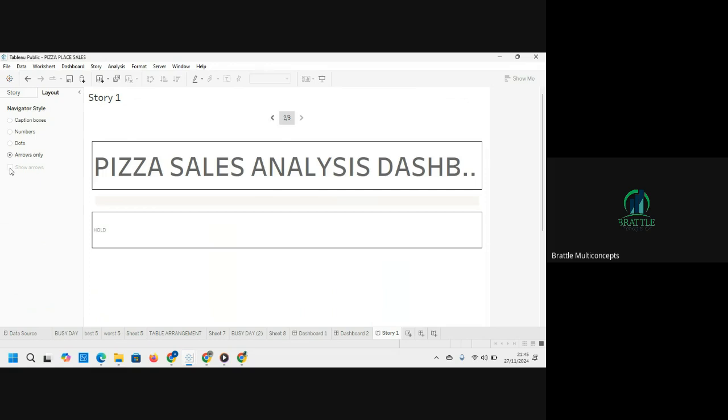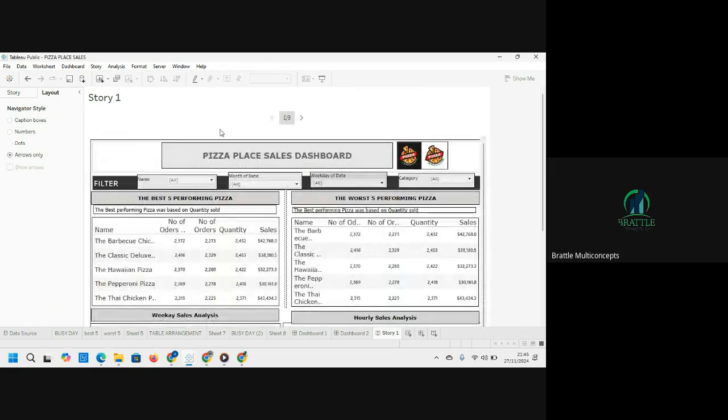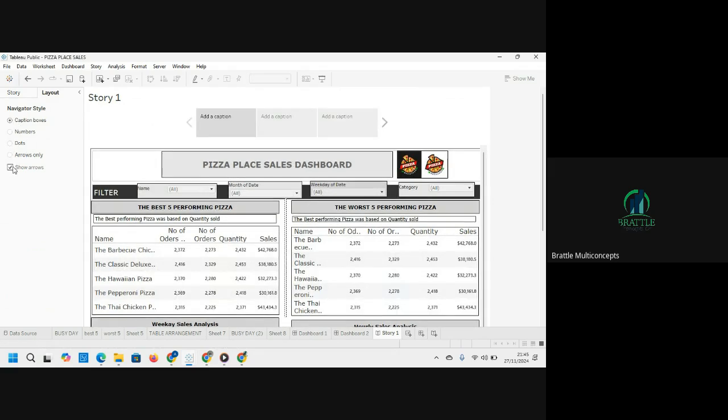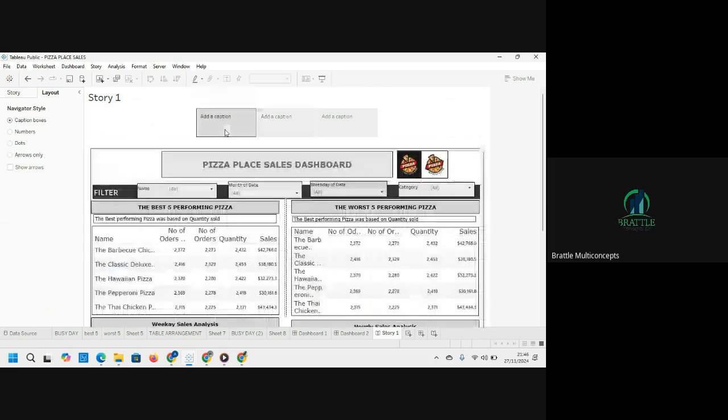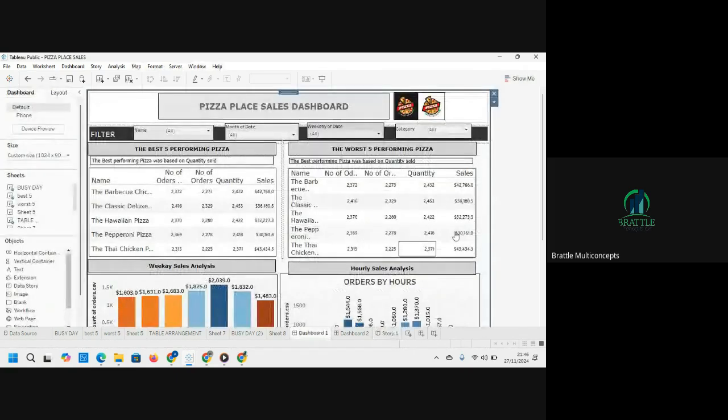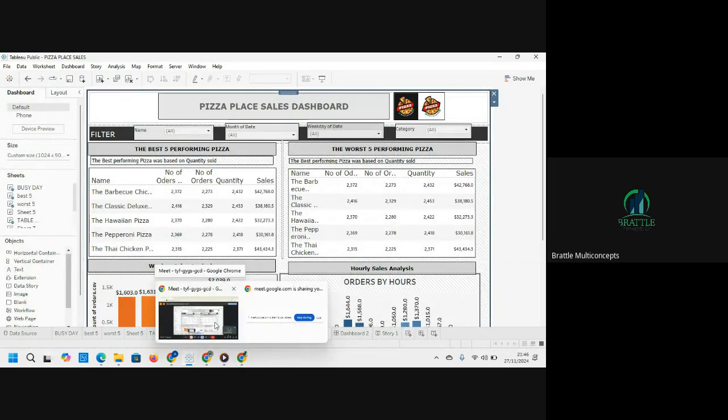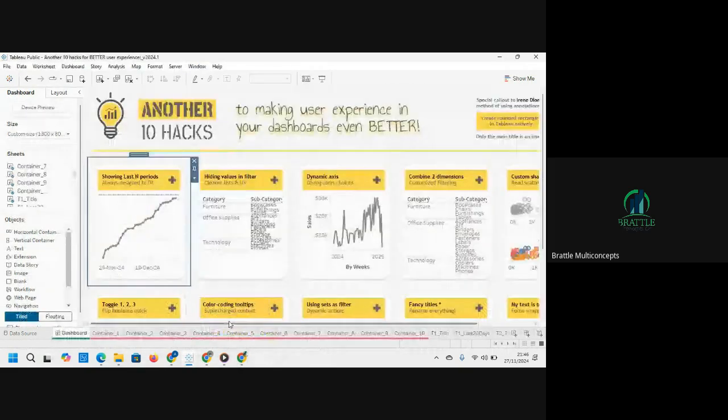I want to show the arrows. You have the option, so you can show arrows here. If I don't want to show the arrow, I just remove the arrow. So it just looks like click, select and point. So that is how to design a dashboard in Tableau. It is quite easy, but it's a good job, and it makes the job fantastic.